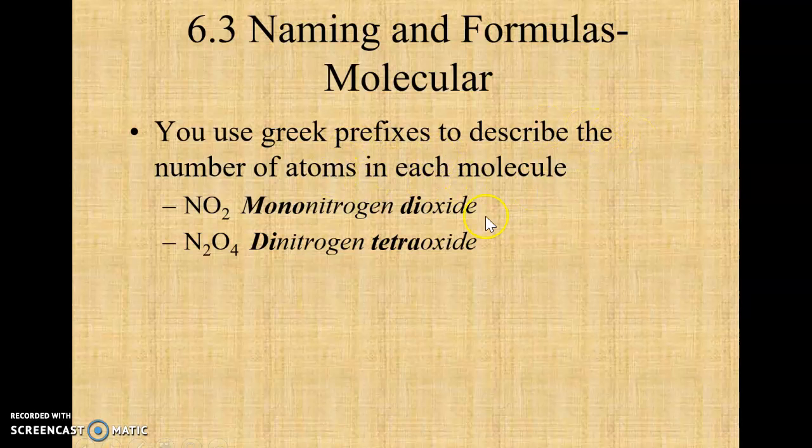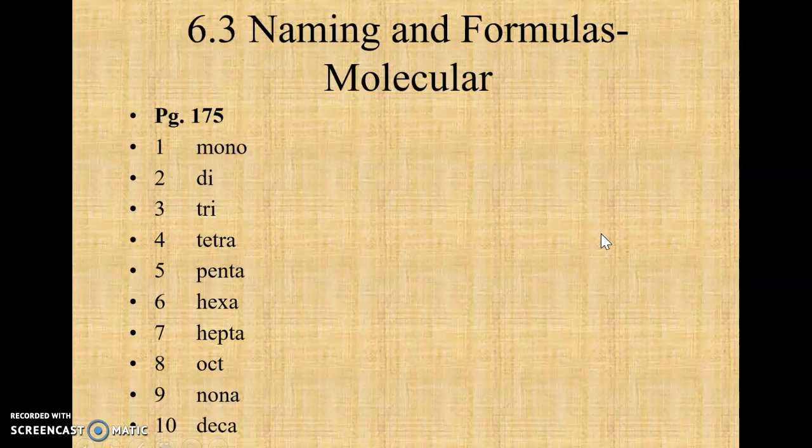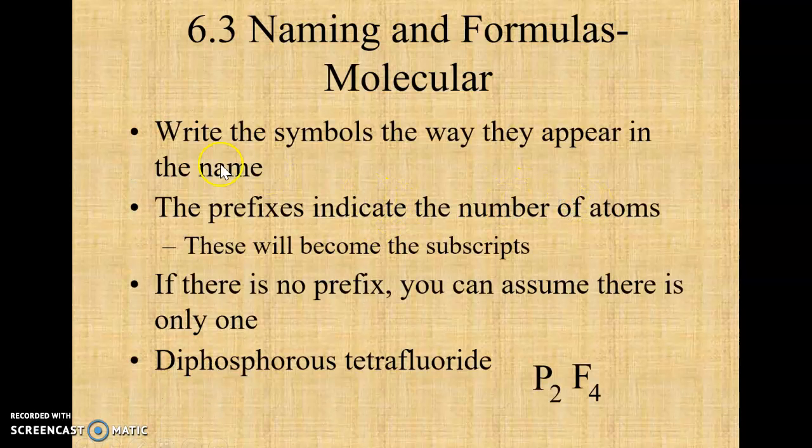Again, for the naming you can look on the back of your periodic table as well. Use Greek prefixes. And this is what I was kind of getting at when I was talking about different formulas. When you go talk to your teacher and you need a drink of water, instead of asking, may I get a drink of water, you can say, may I go get a drink of dihydrogen monoxide? Because that is the chemical name for it, the actual name.